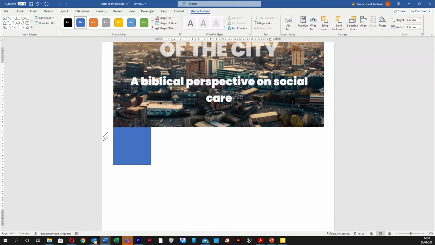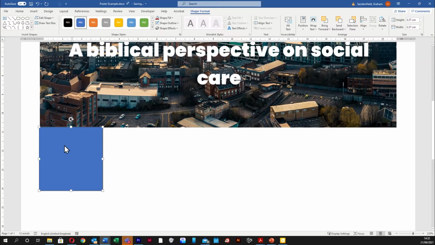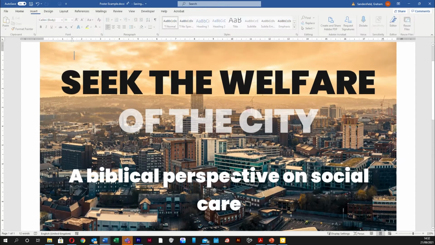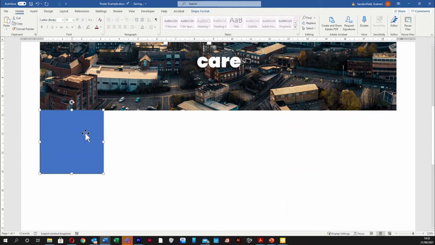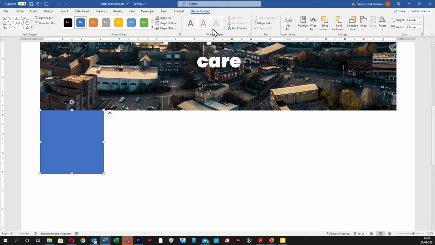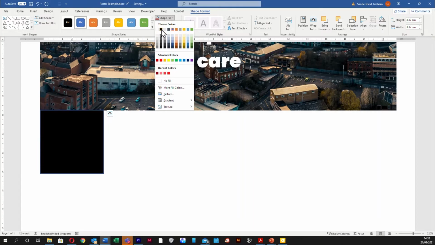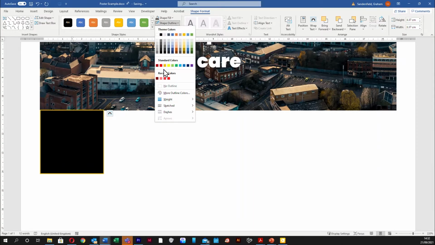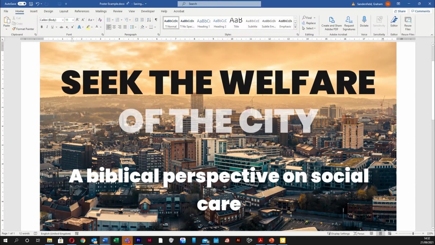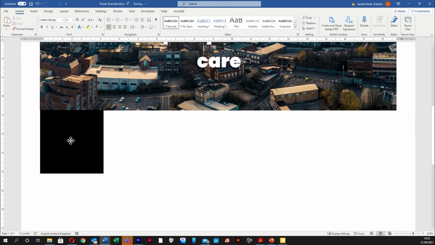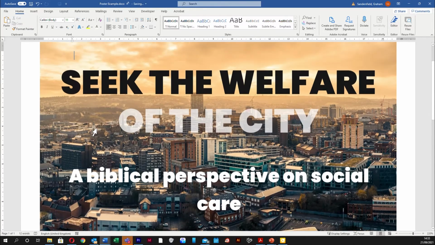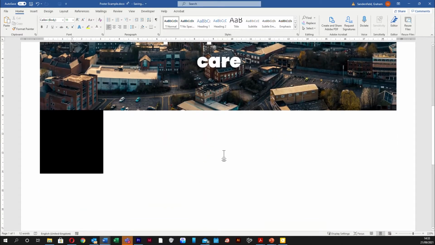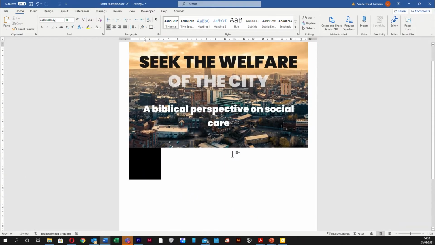You can use Control to zoom in, which I'm doing there, just to make sure we can see exactly where the line is. A little bit more. If you double click on something, it generally brings up the right menu at the top, which I've just done. And I'm going to go for black, get rid of the outline, no outline, just see if that looks about right. Just slightly wrong on there because it's not quite lined up. And we can zoom back out so you can see everything we're doing.